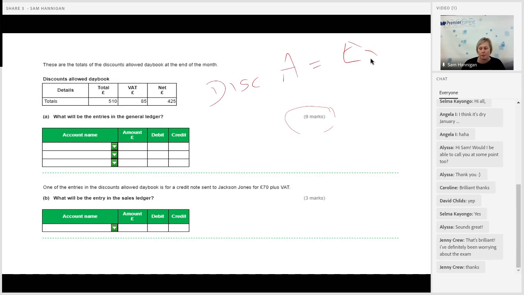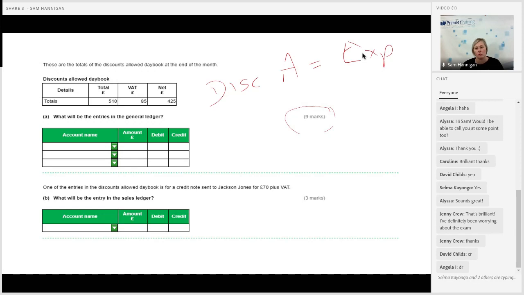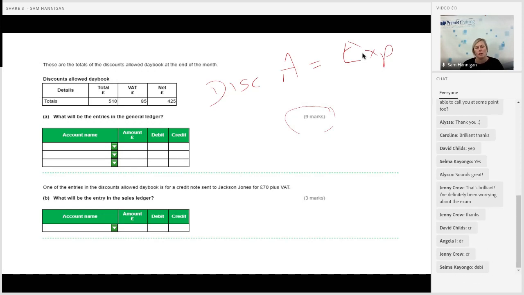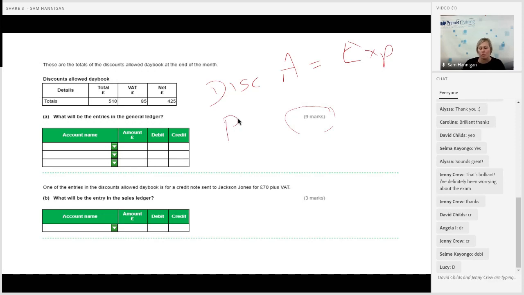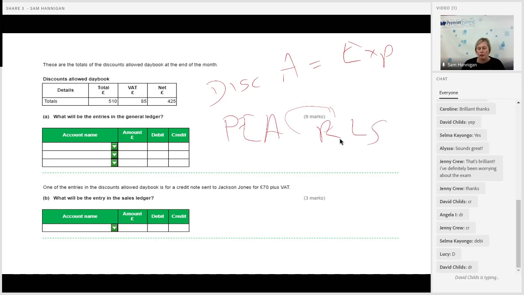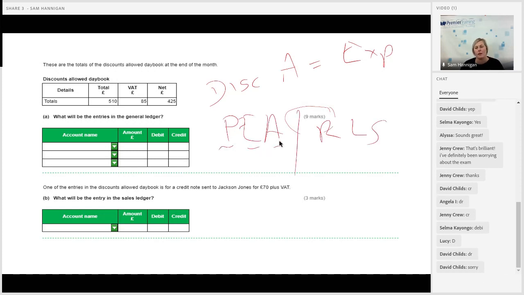What side of the account do expenses go in? If you use your PILLS, use your PILLS. Debit. PILLS tells you that purchases, expenses and assets are a debit. Receivables or revenues, liabilities and sales are a credit. I keep going back to this, but in an exam, the first thing you should be writing down is PILLS or DEAD CLIC. That takes out the thinking of what should happen in the general ledger accounts, or the nominal ledger accounts.